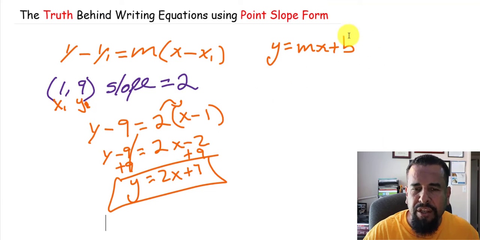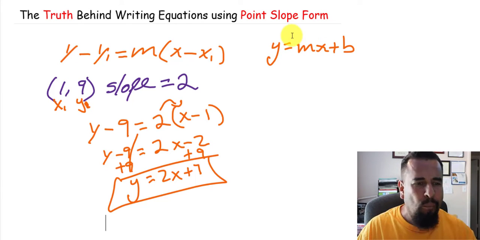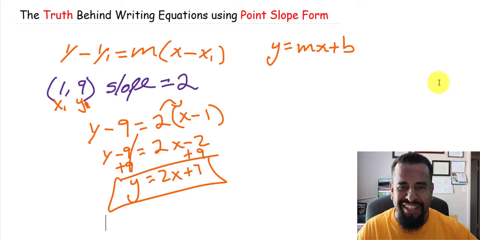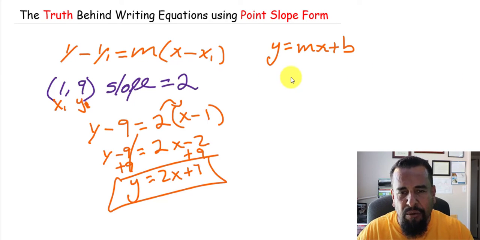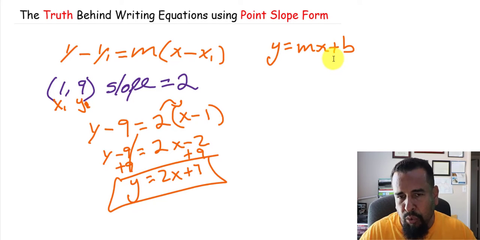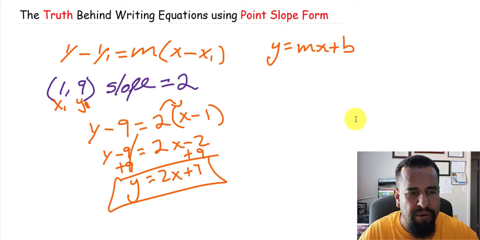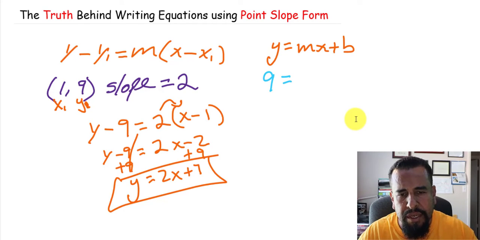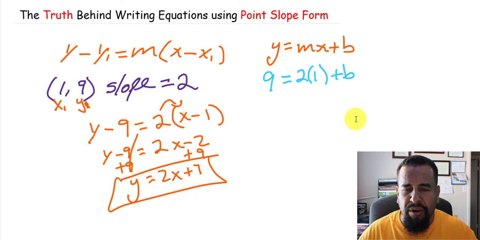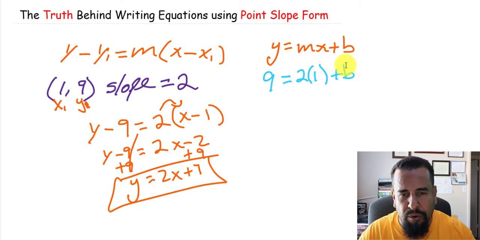Now, I'm going to show you how to do it using the formula that you already know, the equation format that you already know. Ready? Let's do this. So right now, we know that our slope here is going to be 2. My y is going to be the same, the 9. And this right here is going to be my 1. So 9 equals 2 times my x value, which is 1, plus b. Notice, this is going to help me solve for the last part of my equation, the slope-intercept form, right? So 2 times 1 is 2.